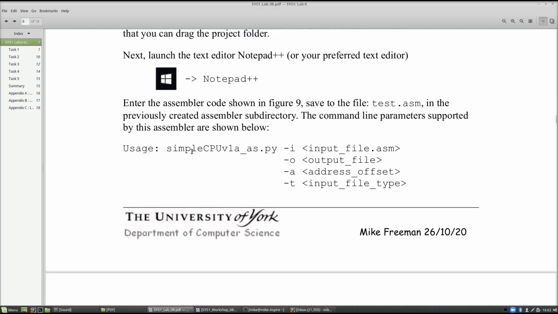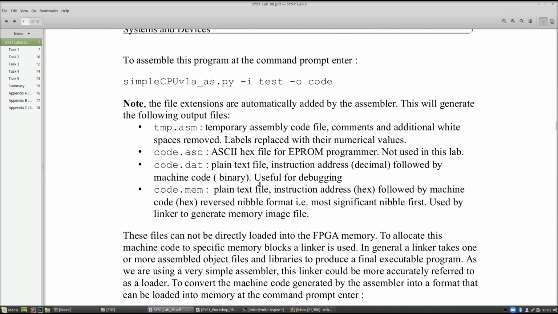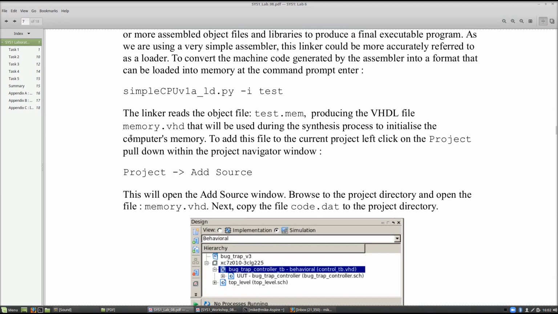Okay, to convert our assembly language program you saw previously into the machine code that the processor will run, we'll be using our Python assembler. So we can pass that text file to the assembler and it will generate the machine code I need. First step it does is compile up into object files. So here we generate the intermediate files that need to be passed to the linker. The linker will then convert those into a memory image that can be loaded into the Xilinx tools and synthesized and downloaded onto the FPGA.